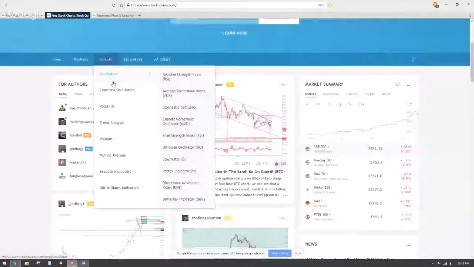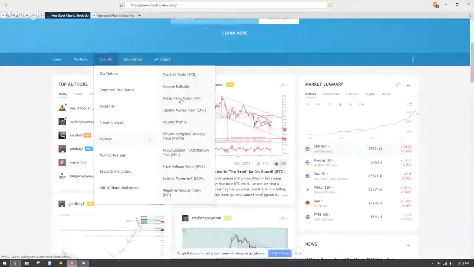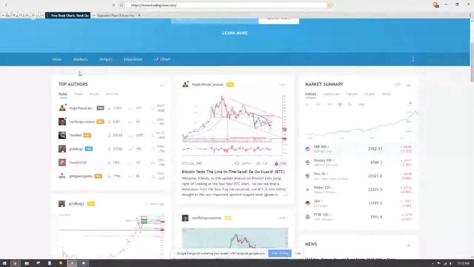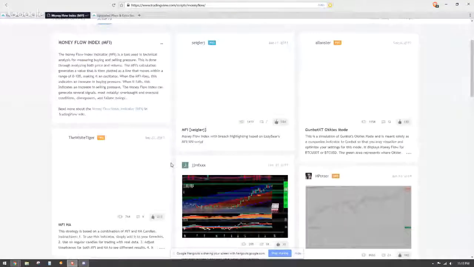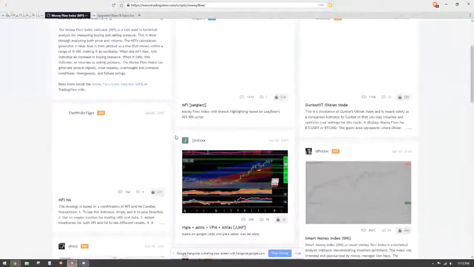Let's see. MFI, for example, money flow index. You can see how other people are using MFI in their charts, and you can actually add some of their scripts to your chart.